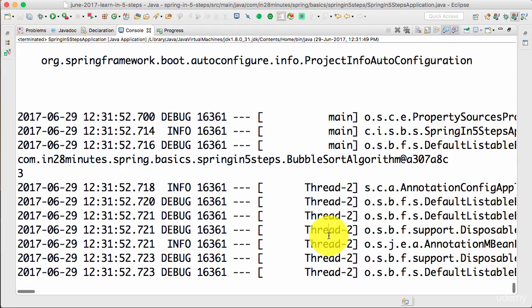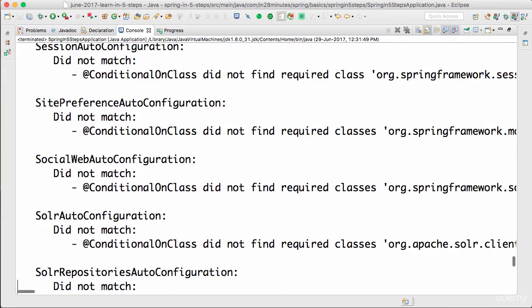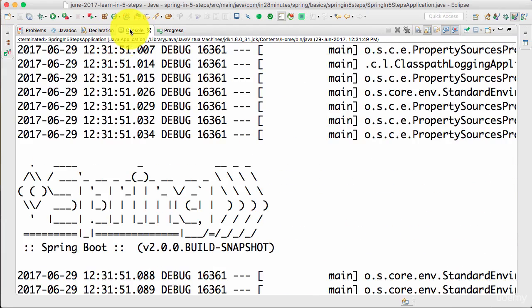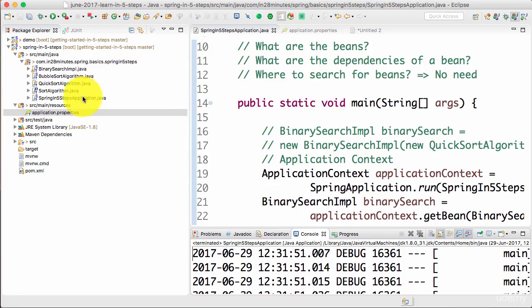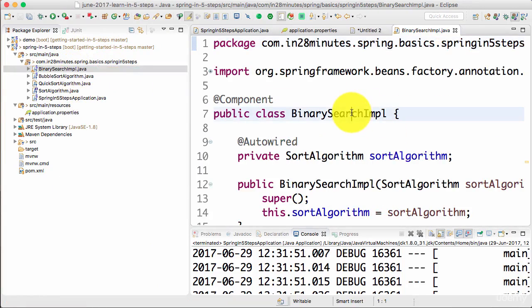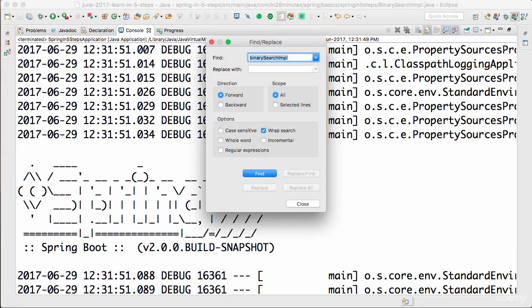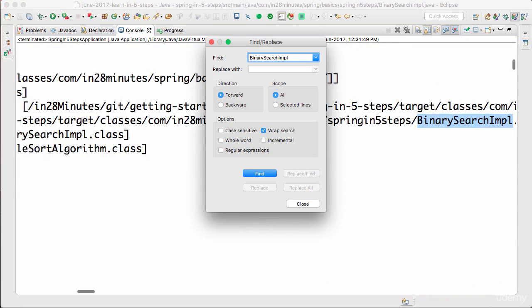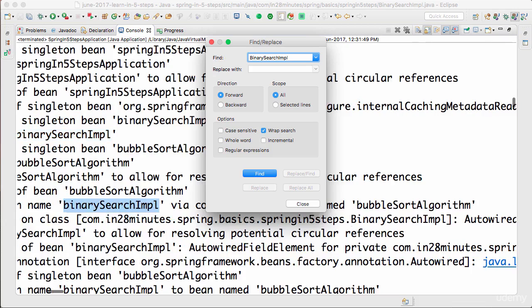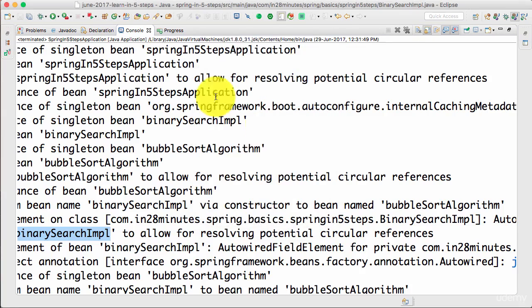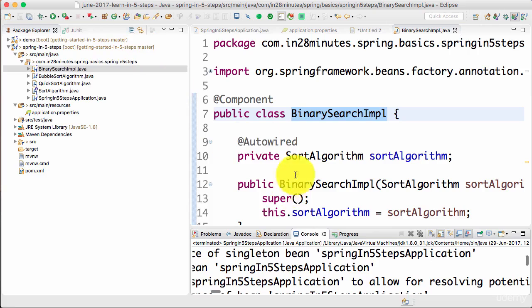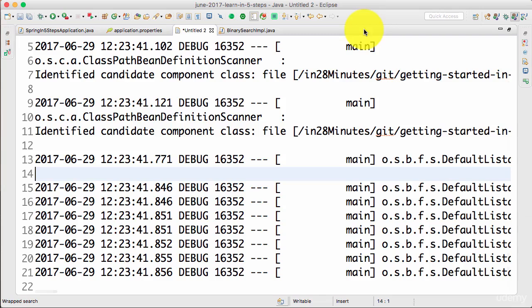Cool. The application has completed running and you'd see that there is a lot more log than usual. It's a lot of log for you to filter through. So the easiest way to find out what's happening in the background is just take BinarySearchImpl and keep following the progress of it. So you can start searching, Control F, and start searching BinarySearchImpl and keep following the path through it. So what I've done is I've actually done the search and I've taken important snippets from the log and I have put them in this specific class.